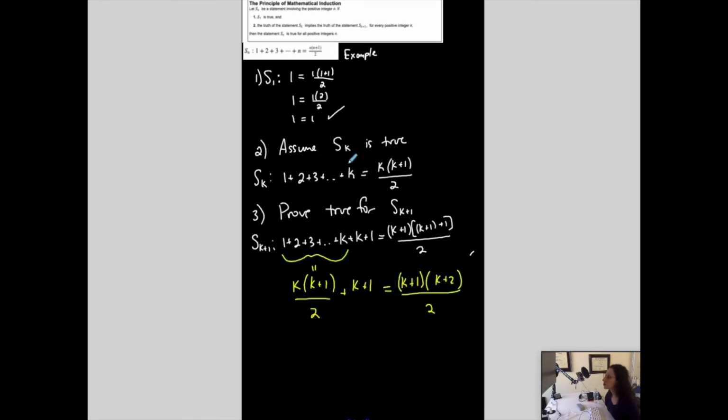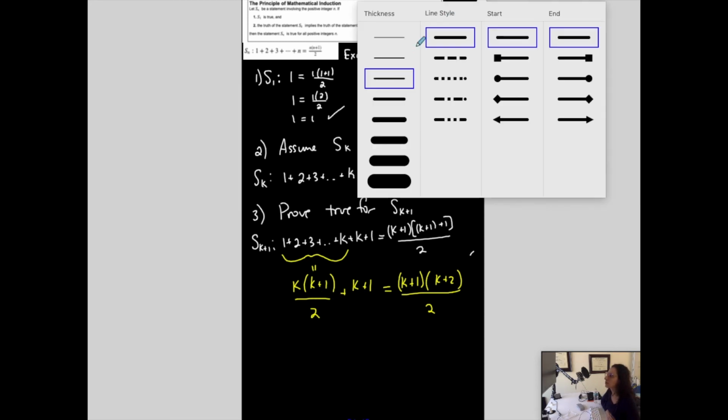So once you assume that it's true for k, when you're dealing with the k plus 1th term, which is the term after the kth term, the sum of that, your k formula is within the k plus 1 formula. So I'm replacing the sum of the first k terms with this formula because I said that that's true. Now I need to just make sure that these two sides are equal to each other, prove that they're equal to each other, and then I'm done. So this is the algebraic manipulation portion. The right-hand side of this is a single fraction, and the left-hand side has two separate fractions. So what I need to do is I need a common denominator to bring them together.